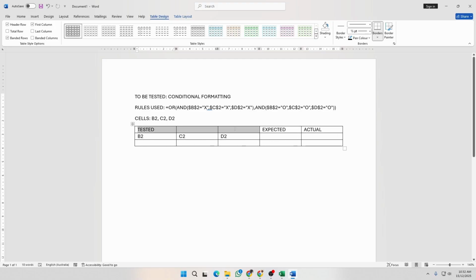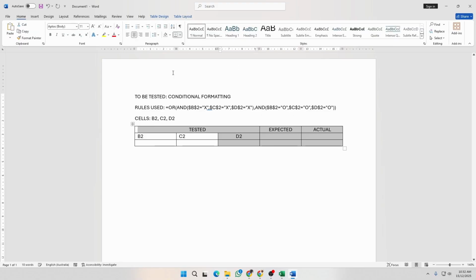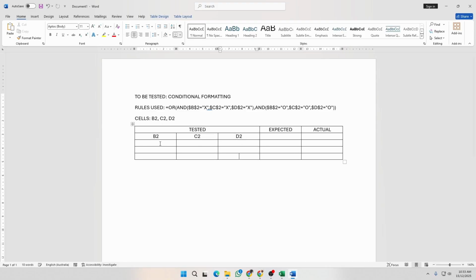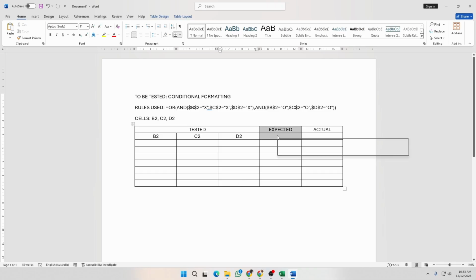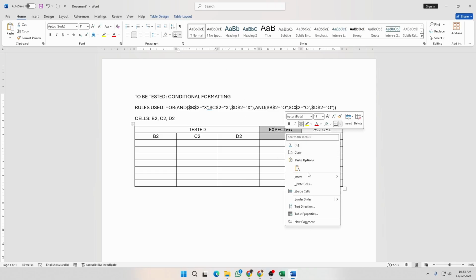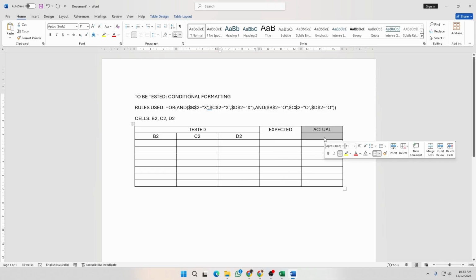Now this one we can merge because this is under the cell that is being tested. Let's make it neat. Let's put it in the middle. This one as well. Like that.